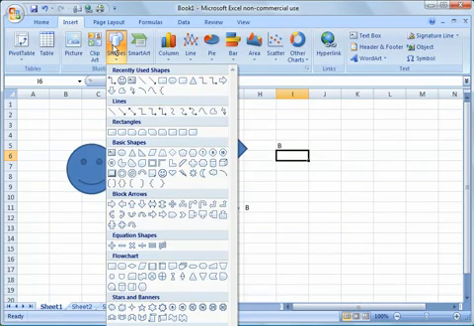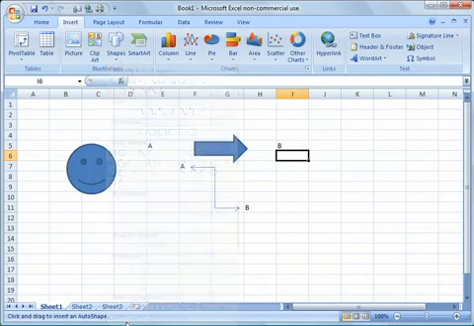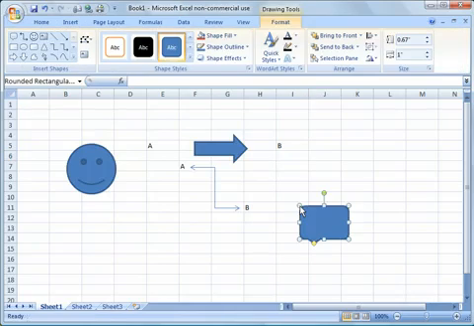Another nice thing under shapes is if you do have to put some text into a spreadsheet, you can use these callouts, and these would be like pop-ups. So I'm going to go ahead and click that, and now let's say that you want to point it to something, like over here. You just drag that with your mouse wherever you want to.